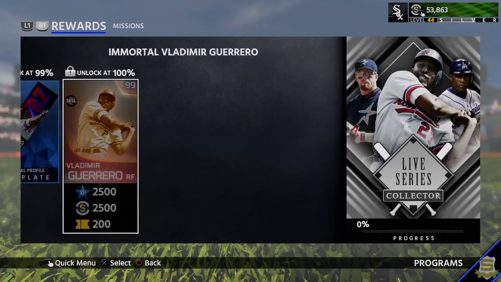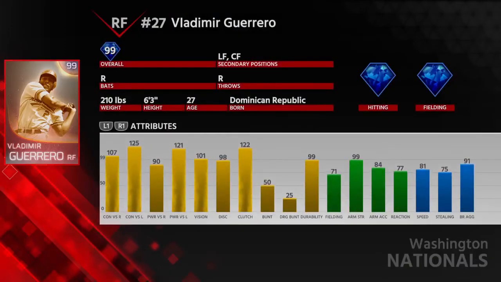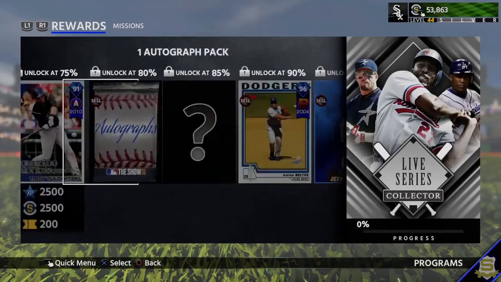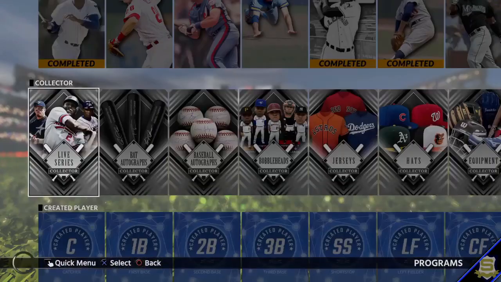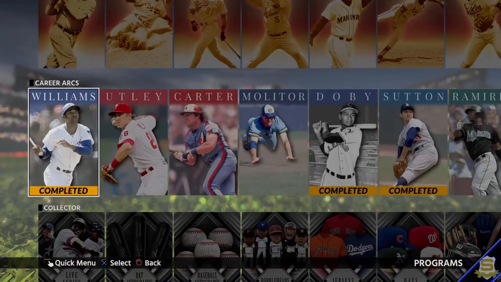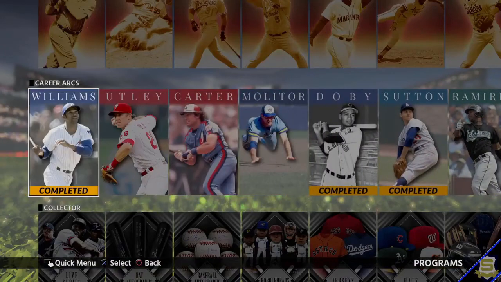And I know obviously a lot of you guys have already figured that out. But I just thought Vlad was a really cool card, and I'd never done a full live series collection before, so I kind of wanted to do that. But I realized it's really dumb if I don't have the time or the patience or the money to spend on it. It's really not worth one card in exchange for 16 plus another 16, basically a full team's worth instead of that one card.